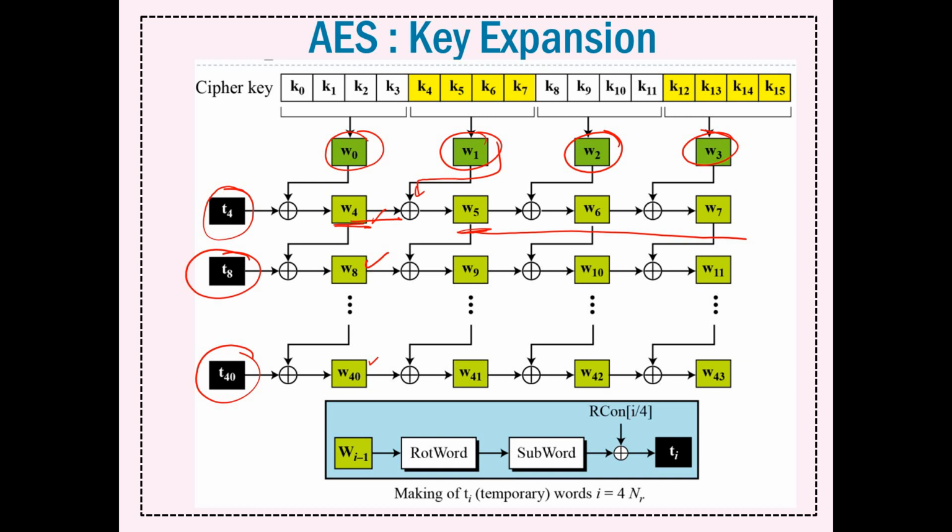Now, if you observe the T, the temporary word, that also is given at the bottom, showing how it is generated. We have W(i-1), for example, in this case W0, suppose the first one I am considering. Then we have RotWord. Now, this RotWord is again a template provided to us. I'll show you in the next slide. So you are getting some kind of a RotWord over here. Then you have something called SubWord, which is nothing but similar to SubBytes. Same thing we are doing. And finally, we are making sure that we have Rcon.